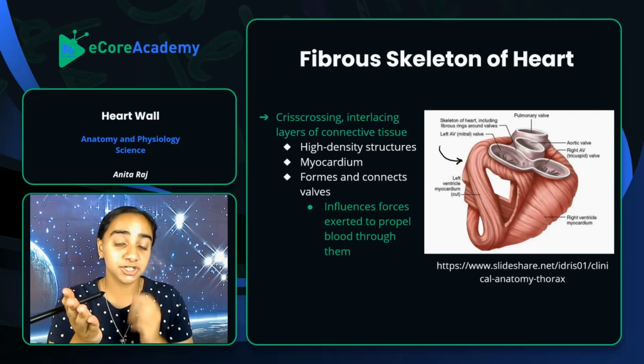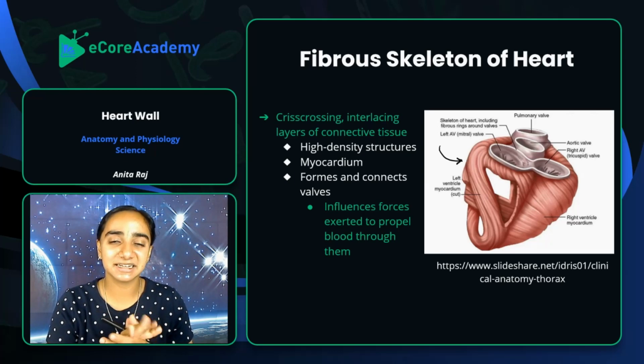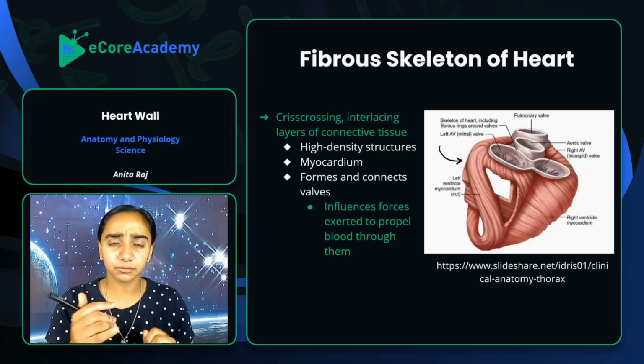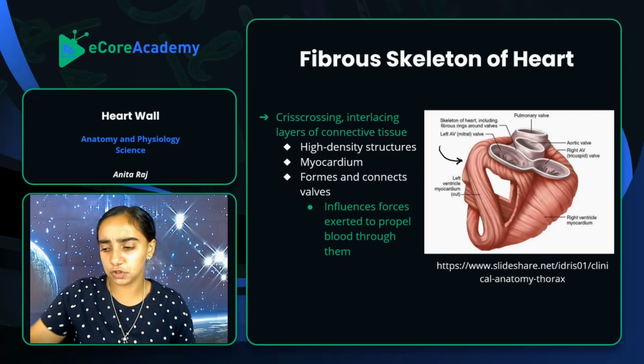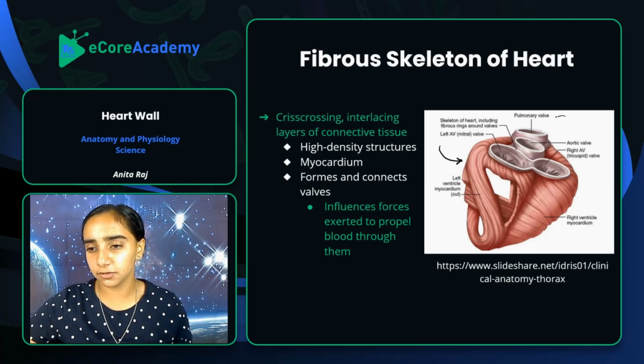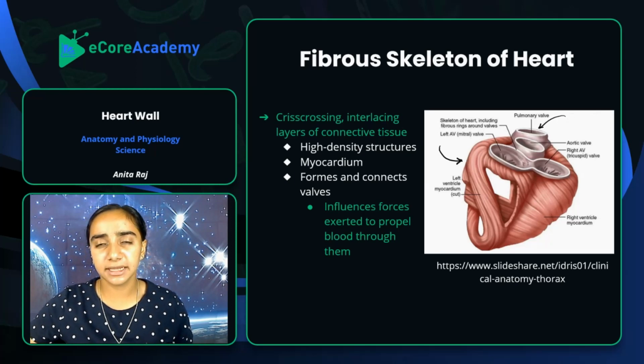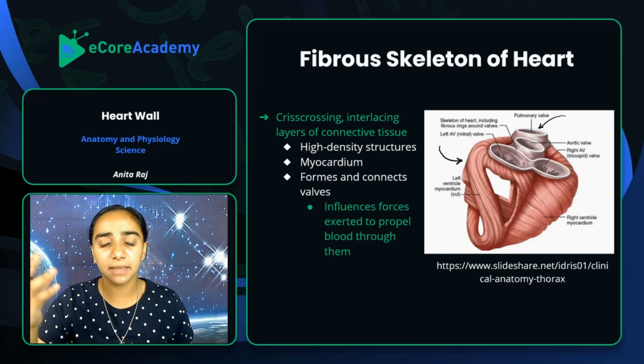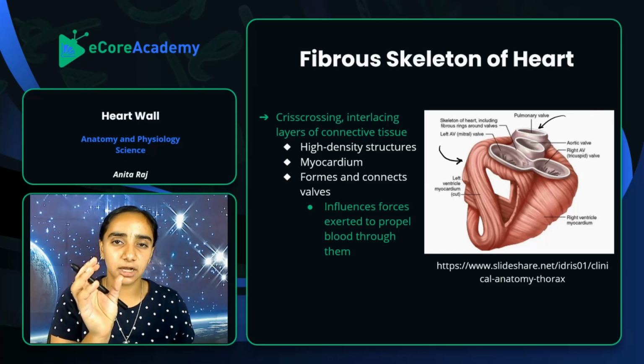So that shouldn't say forms, but it's forms and connects valves. So if you think of a valve, they need a lot of structure. So look up here at these valves. Blood is passing through them, so they can't be weak muscle. They need to have a lot of structure.